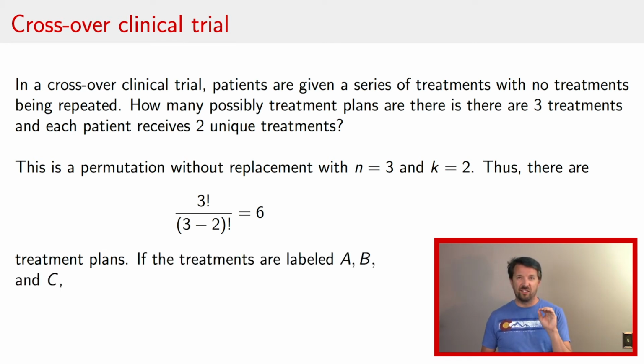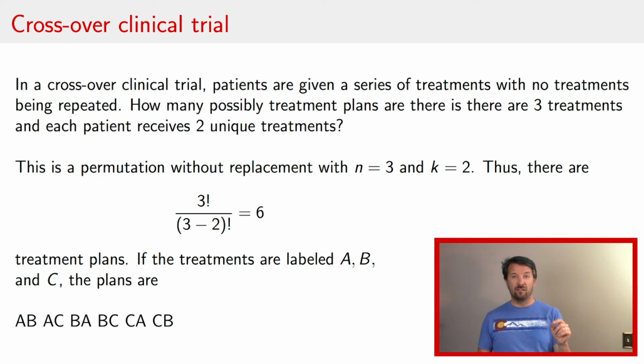Just to verify this to yourself, imagine you label the treatments A, B, and C. Now, you could pause the video right here and determine how many different orderings there are, permutations you will, of size 2 from this set of 3 treatments, right? So I'll give you a hint. The first one is A, B, right? Now pause. And we're back. All right, so the 6 different treatment plans are these: AB, AC, BA, BC, CA, and CB. And so that verifies that, in fact, this formula, at least in this example, seems to be correct.